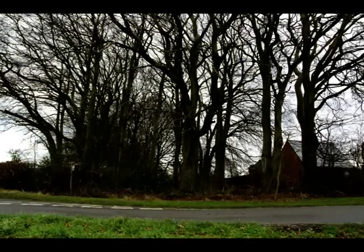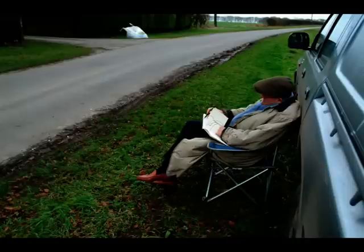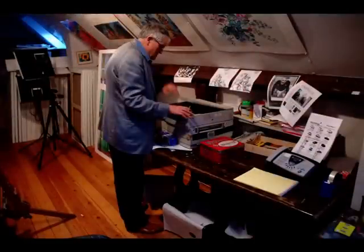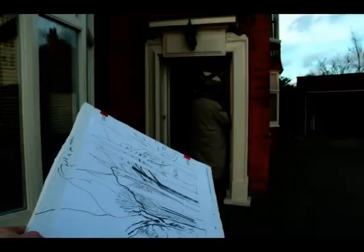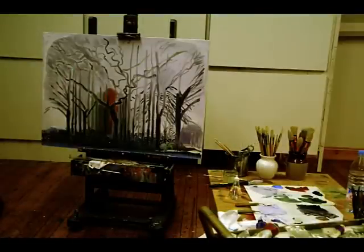Those are the trees that become the painting later. I'm just doing first drawings that I then blow up on a Xerox machine to work out the height and how to do two canvases. Then I come back home and do one from memory — that's just done from memory back here.